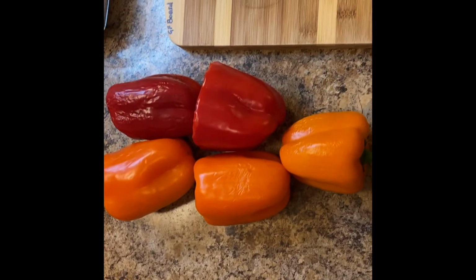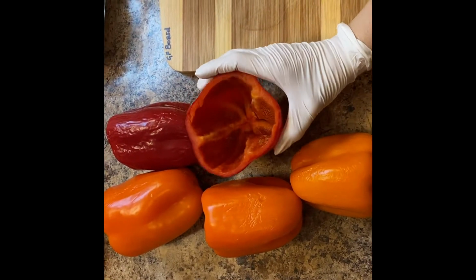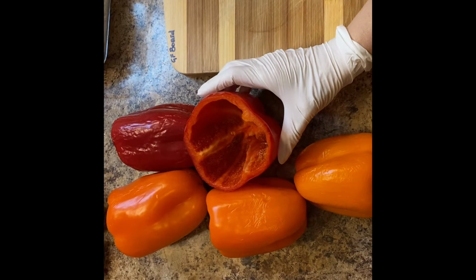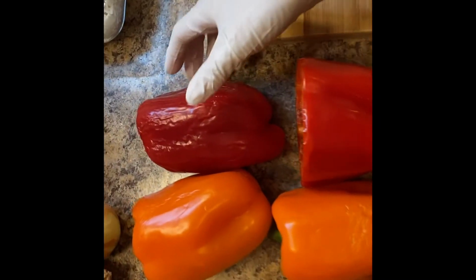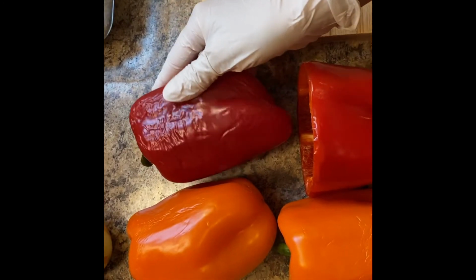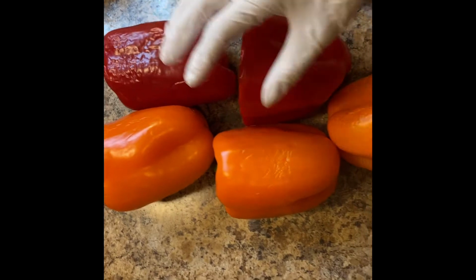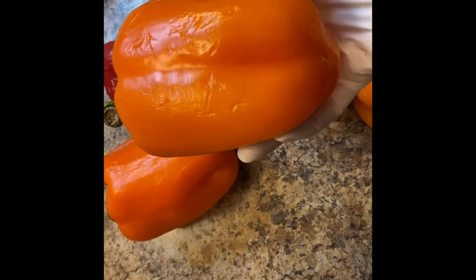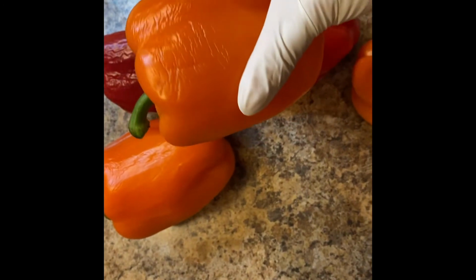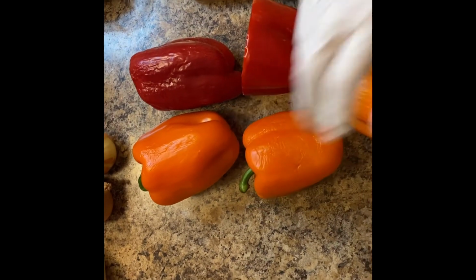For this recipe, depending on the size of your Instant Pot, you will need 4 or 5 peppers. I was able to use 4 large peppers in the 6-quart Instant Pot, but the stuffing would have fit 5, so I had leftover stuffing, and I ate it because it was great. So as you can see with these peppers, they're starting to go, and this is a perfect way to use them up.